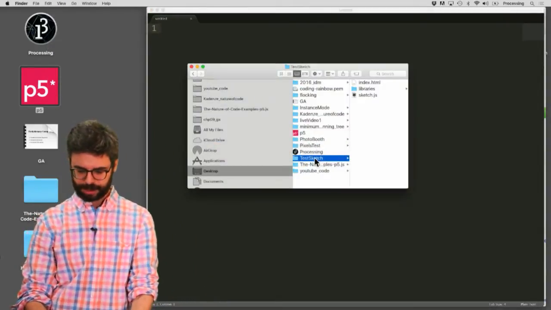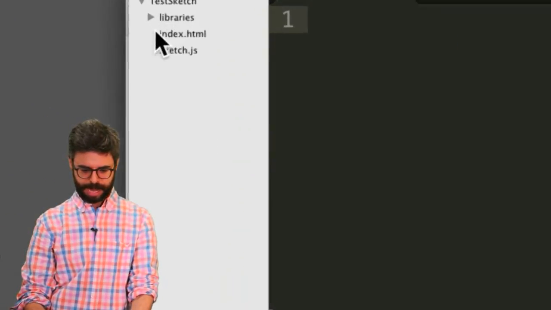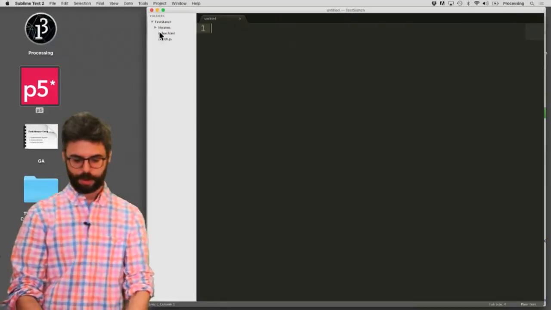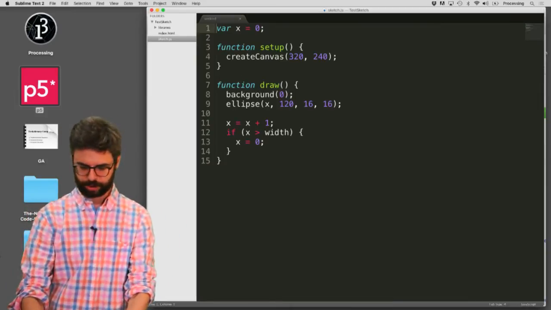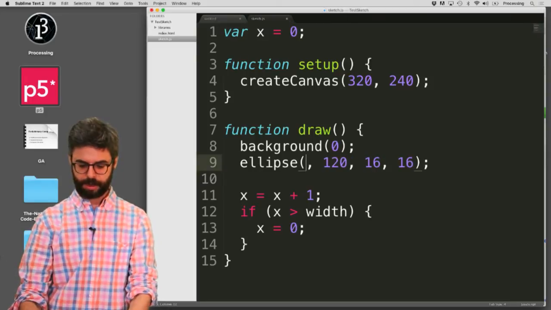One way I can do that is actually just take this and drag it in. And now you can see here that I'm now browsing and looking at those files. And if I wanted to edit my code, I could look at it right here. And now I can edit the code. I can actually make the font a little bit bigger. And you can see here I'm editing my code.